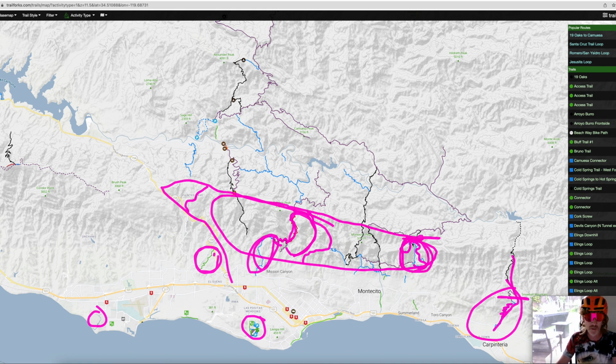Hesacita and probably Romero Trail over here are the two most used front country trails by mountain bikers in Santa Barbara. Romero is super popular because you don't have to get off your bike. There's no hike a bike, no push a bike. You can ride up the fire road and then come down the creek. There's two different versions of the upper part that a lot of people don't even do. They just come right down the creek to drop the trail. But I got videos on all that, so check it all out. You can figure out what you want to do for the day.